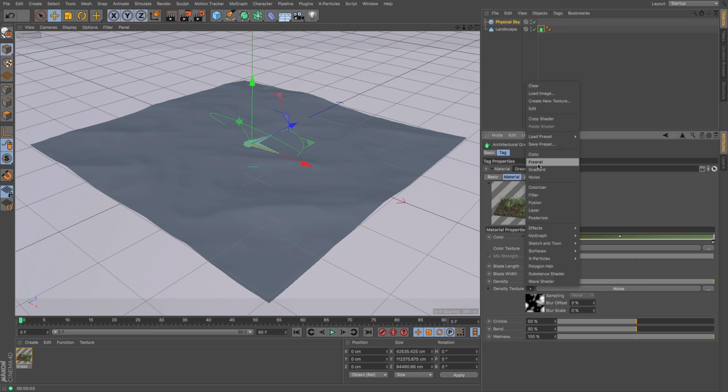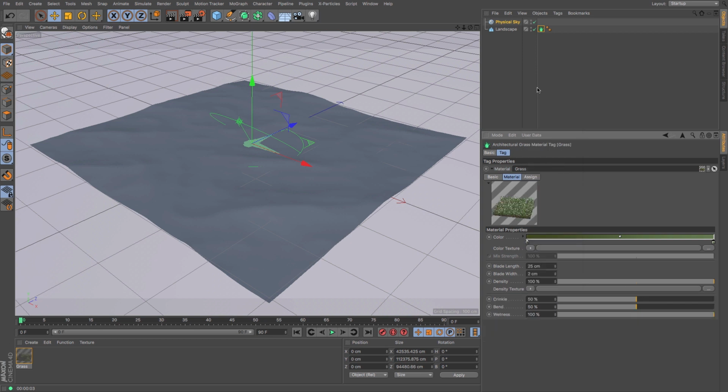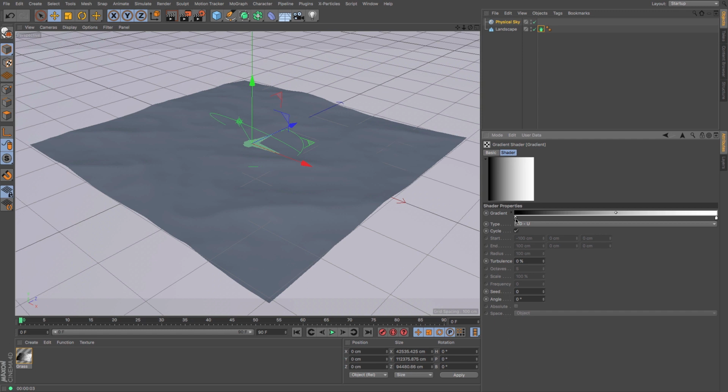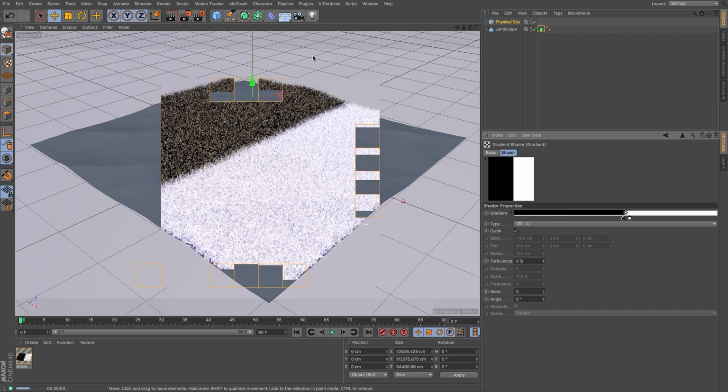I'm just going to clear that out because I want it to be a nice even plane at this point. And then I'm going to look at the color texture. Okay, now again, you can use all sorts of image maps if you've got your own. Just to demonstrate this for you, I'm going to use a gradient. Okay, the black to white doesn't really help me in this. So if I go to the gradient, and I did that, for example, and then I rendered, this will override the color that I have on the grass.